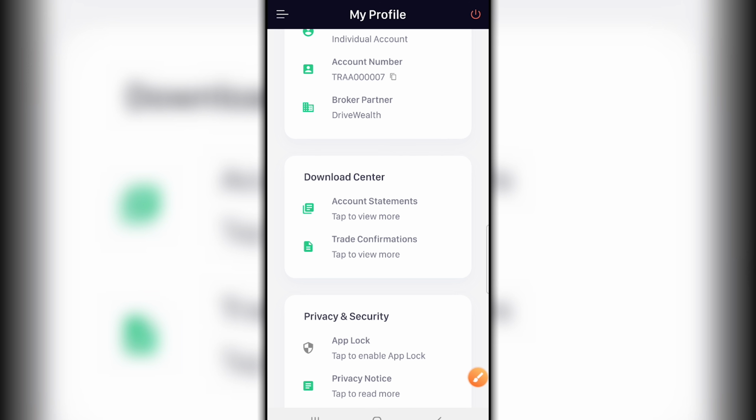And you can also lock your app from this section, like put a pattern or put a code on it, so that not just anybody can open your investing app just anyhow. They won't be buying or selling an asset on your behalf without you knowing. So it's important for you to click on it and lock your app. And if you finally want to log out of the Trove app, here is what you are going to click.